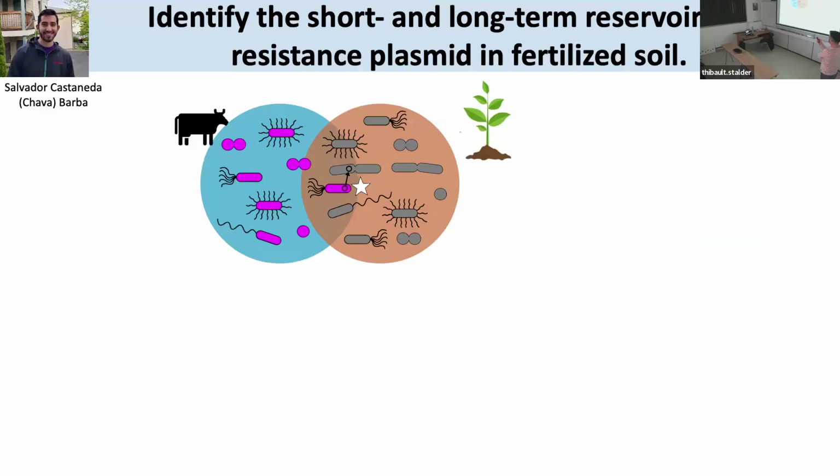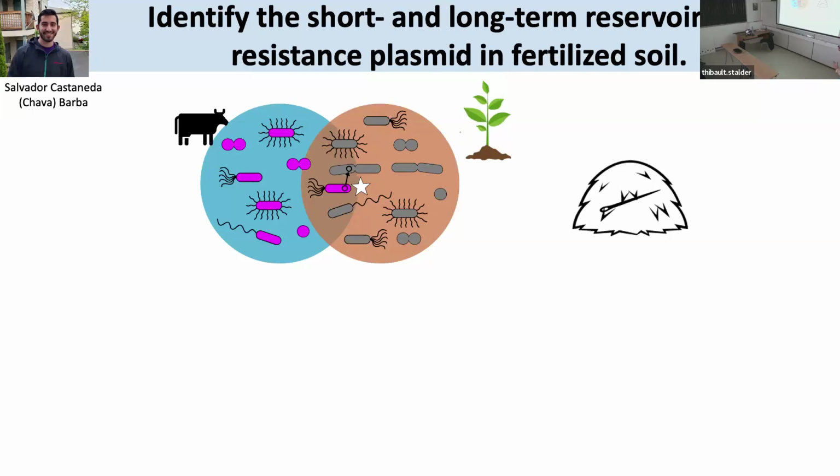That was work from Chava, a grad student who worked with me. The idea was exactly what I just said. We have bacteria from animals and bacteria from the environment, and then we have those interfaces where manure is applied on soil, with bacteria from one ecosystem meeting the other, and we ask whether there is a transfer of plasmid from one type of bacteria to the other. We know those transfer events happen at very low frequency. In the 90s, many people were trying to add bacteria in soil and measure the frequency of transmission, and usually it was 10 to the -5, 10 to the -7. So it's a very low frequency. And because there's no strong selection for enrichment after this transfer event, we often don't see those events; they're very difficult to detect.